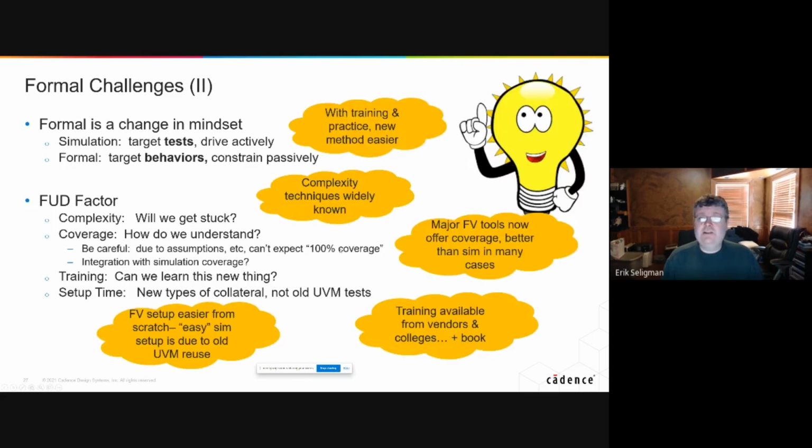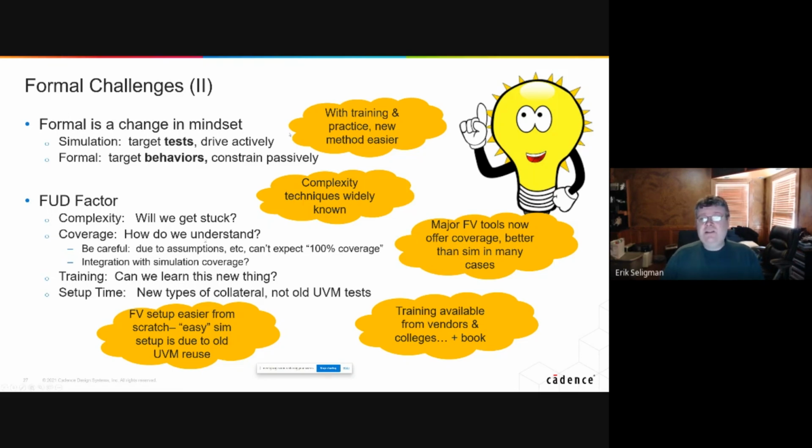But actually, all these issues are, I think, not insurmountable. These are just minor glitches, and once you're used to formal, you'll see that none of these are really major obstacles. Yes, formal is a change in mindset, but I think a lot of people would agree once they've gotten used to using formal, it's actually a lot easier to use than simulation in many ways as a strategy for testing your model. So once you're used to formal, I find simulation very painful to use, in comparison.